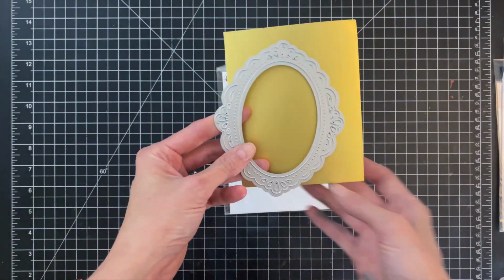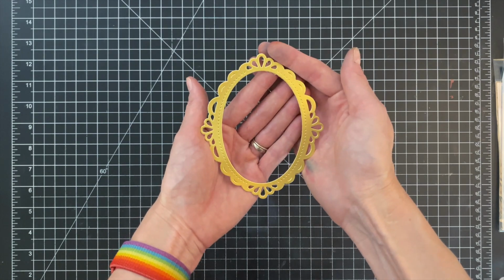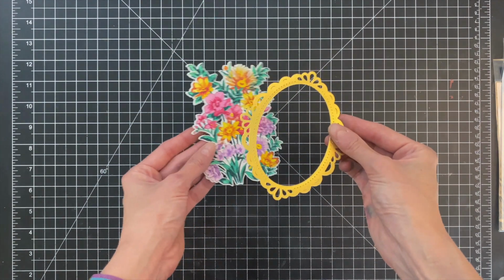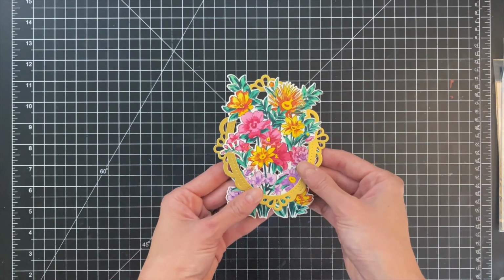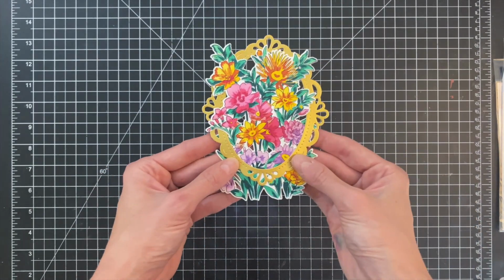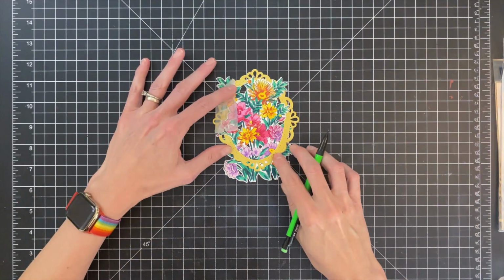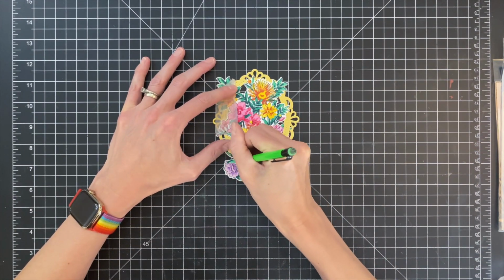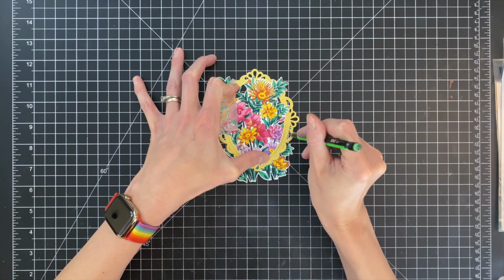Now we're moving on to this super awesome ornate oval frame, and I die cut it out of some mirrored gold cardstock. Now we're going to tuck these flowers into this frame, so I'm just going to work them into place, and once I get them in place, I'll then grab a pencil and trace around that bottom portion where that's sticking out, and I'm going to actually cut that off so it looks like these flowers are coming up out of the frame.